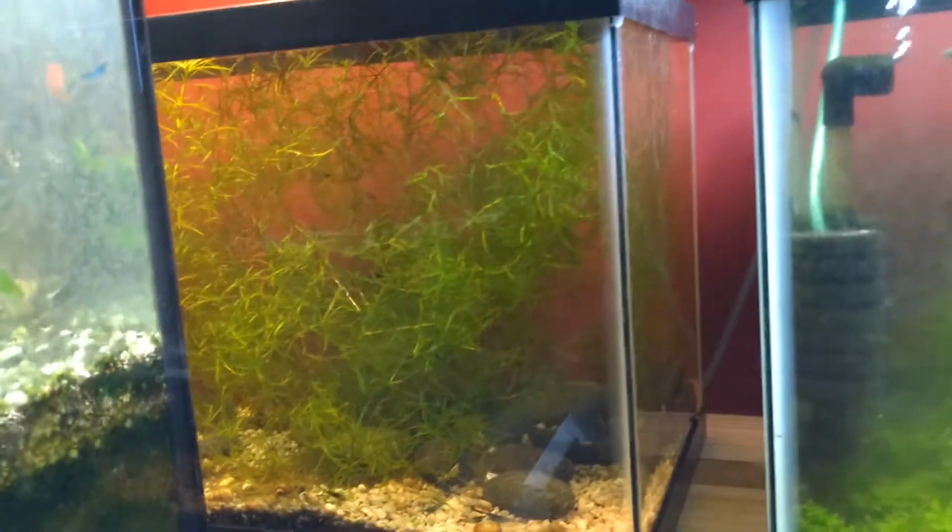I got a molly in here with some more blue shrimp. I'm waiting for that molly to drop. I keep a colony of mollies inside, and I just pull a pregnant one out and let them drop in here and then grow the fry out to sell at my local fish store.